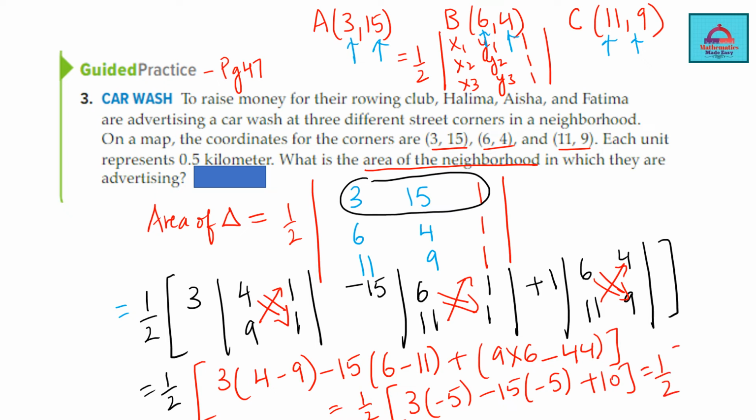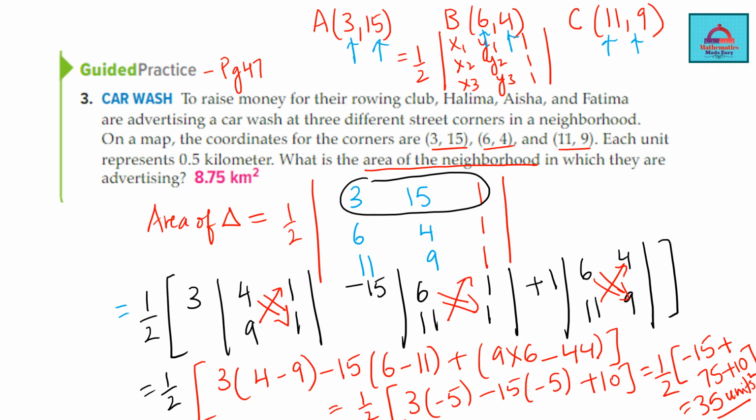I can simplify this more. So now I'm going to just do it quickly and connect all the terms which are common. So 15 times 5 would give you 75, and negative will cancel to give you positive. So how much is this? It is 85 minus 15. So this is 70 divided by 2, so 35. Now if you check, 35 units square, this has come out to be the area.